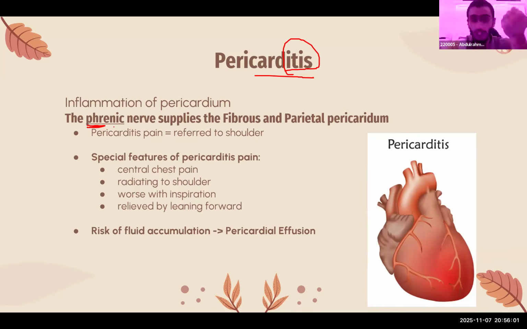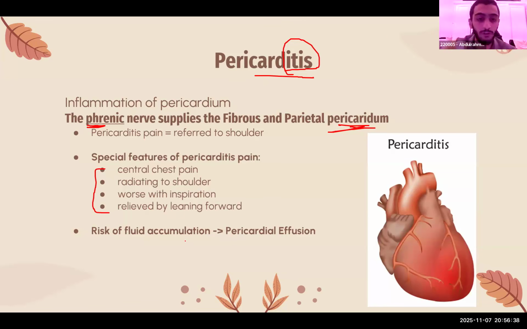But it has a dermatome towards the shoulder, the right shoulder or the left shoulder, mostly the left shoulder. And if any patient has any type of irritation to the phrenic nerve, they're going to have shoulder pain. And one other point is that the phrenic nerve supplies the pericardium. So if a patient has a heart problem, any patient who has a heart attack, any patient who has pericarditis, they have shoulder pain. That's because the phrenic nerve is going to the shoulder. Okay. And now these are other features. You don't really need to know them, but basically this is chest pain, inflammation that would lead to phrenic nerve irritation.